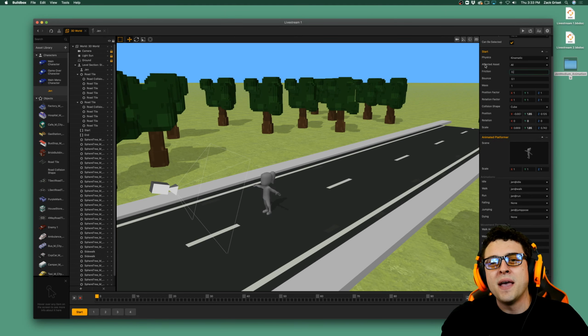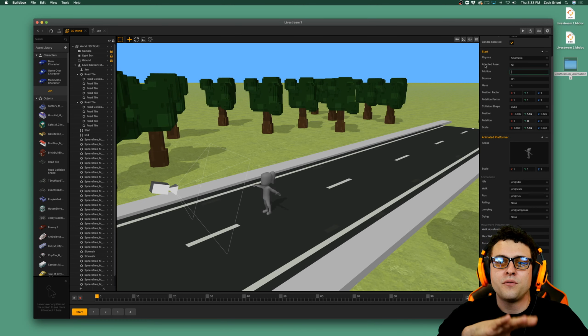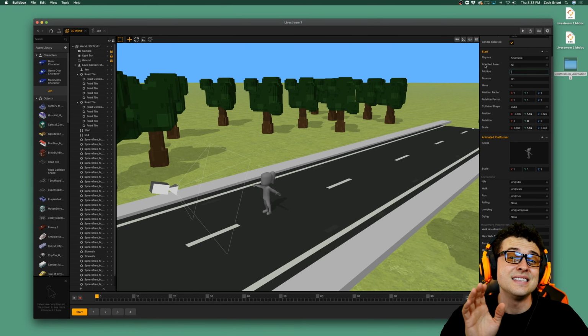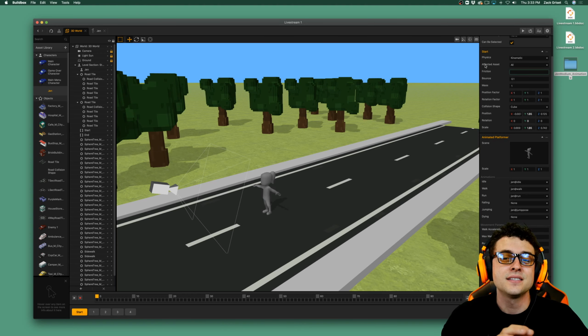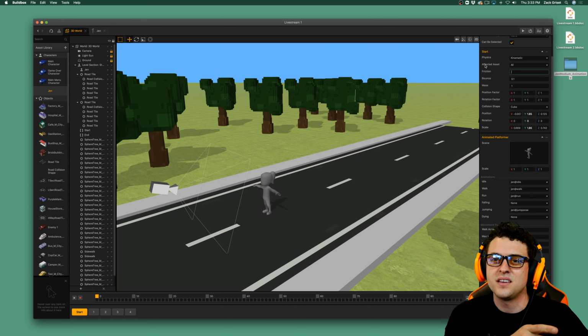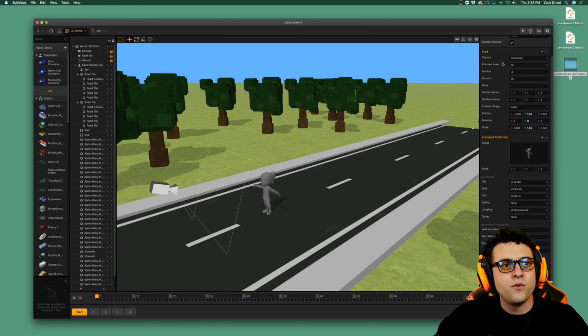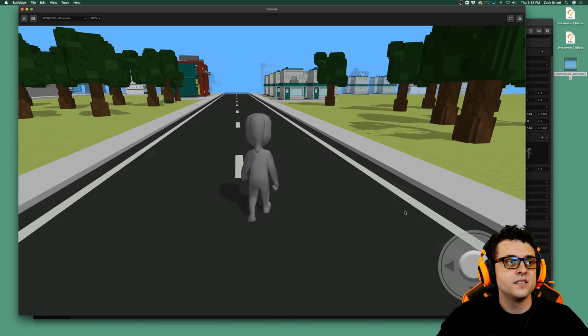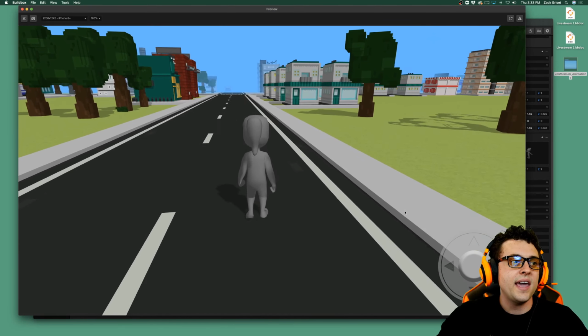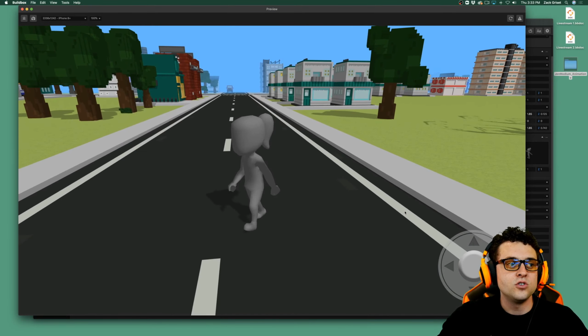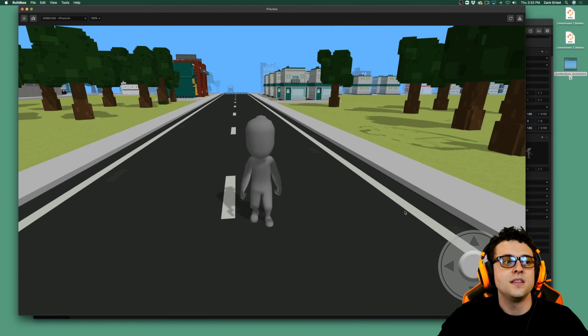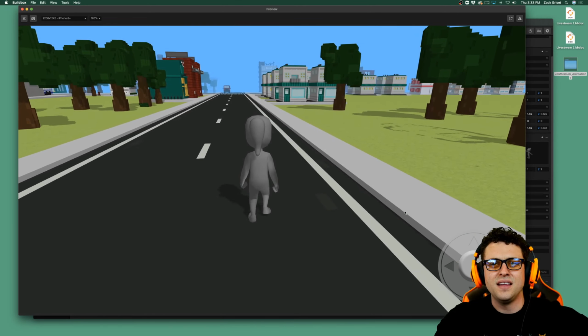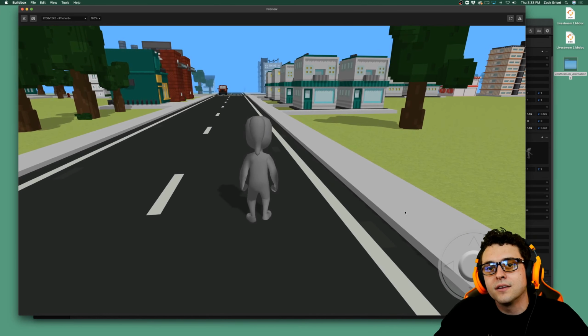You can mess with all these settings: the walk speed, the run speed, the friction. You can mess with all these things yourself. You do not have to set it up to these settings. However, this is just what I'm using because it kind of looks nice with this character. So I'm going to set the friction to 4, and then press play again. Now let's take a look at how the walking looks. Okay, the walking looks way better in my opinion. It just looks way more natural. The steps and the amount you're moving, in the timing with the animation, look more natural.